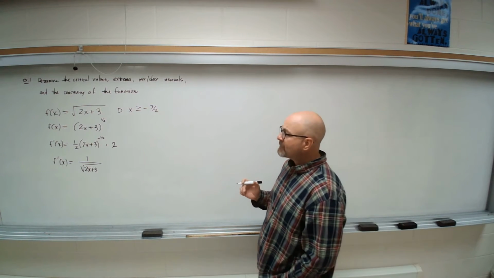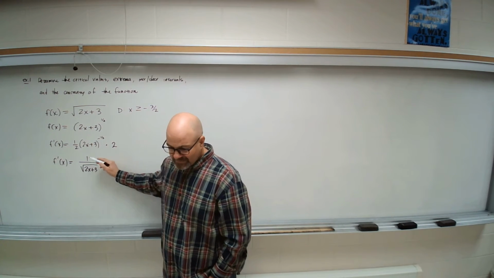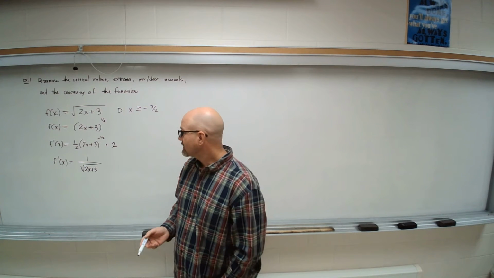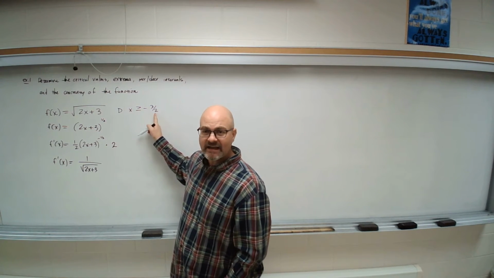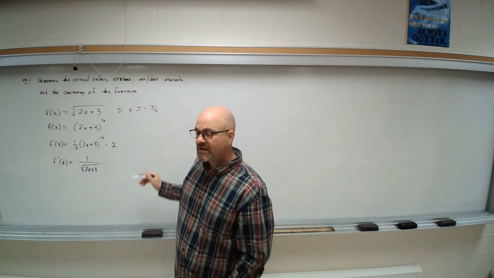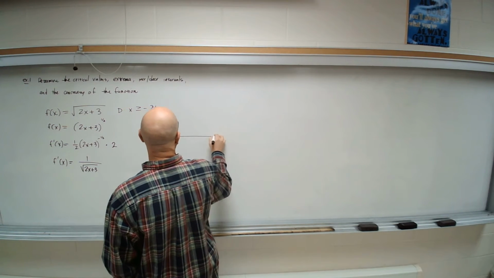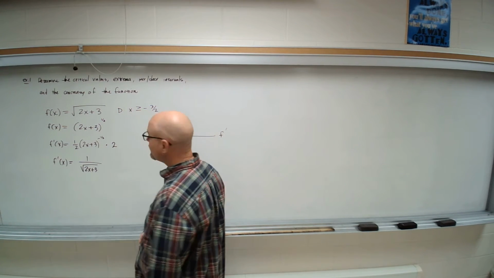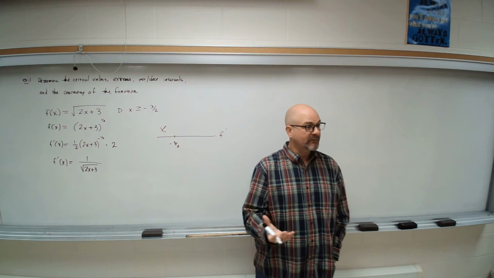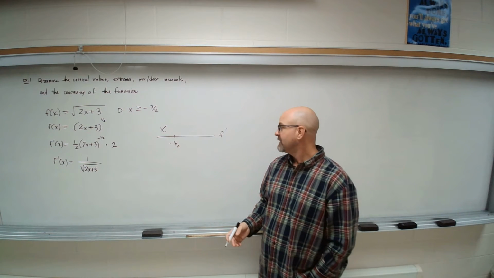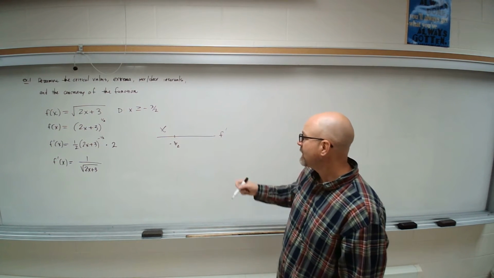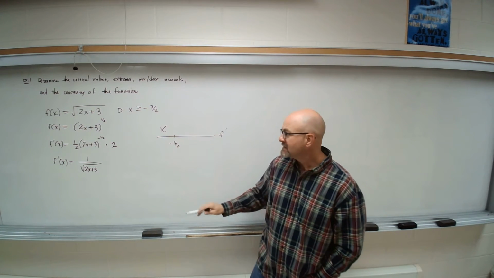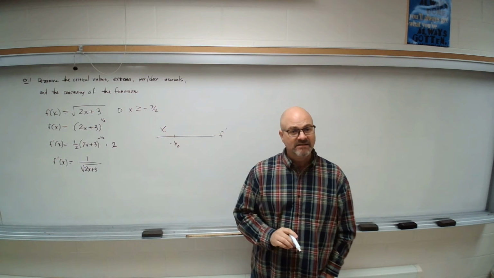So if I think about this, does this function have any zeros? No, it's never equal to 0, right? So the only critical value is this negative 3/2 right here. Okay, so our number line for f prime will have negative 3/2. Nothing happens to the left of it because the function's undefined. And then as I look at this, if I plug in any number greater than negative 3/2, is f prime of x going to be positive or negative?